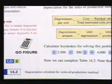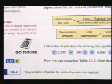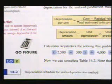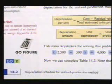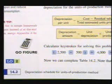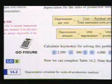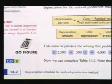So, let's go back to the document camera. And again, if you can't read this, you need to be looking at page 392. So if you're taking this class online, for example, be sure you're looking at page 392. They give you an example of this Ajax company buying equipment. They estimate how many units the equipment can produce. Let's assume the equipment has a useful life of 4,000 units, and the following formula is used to calculate the equipment's depreciation for the units of production method. So there's going to be the depreciation per unit. It's similar to my example of the printing method, but I could have had the depreciation per unit, actual per copy, which is valuable if you're in a printing company.